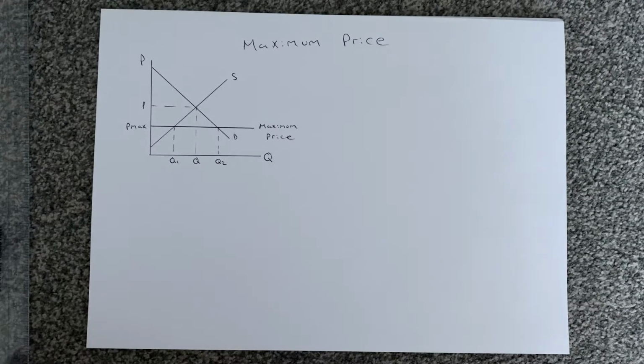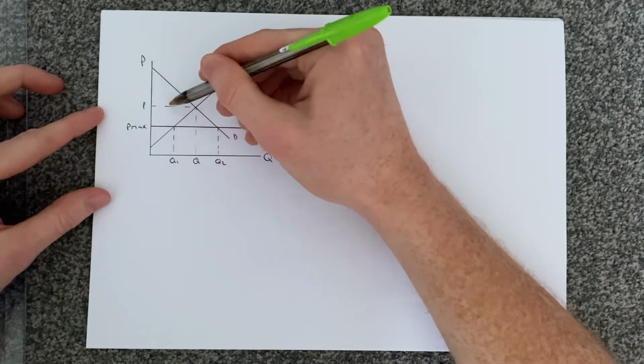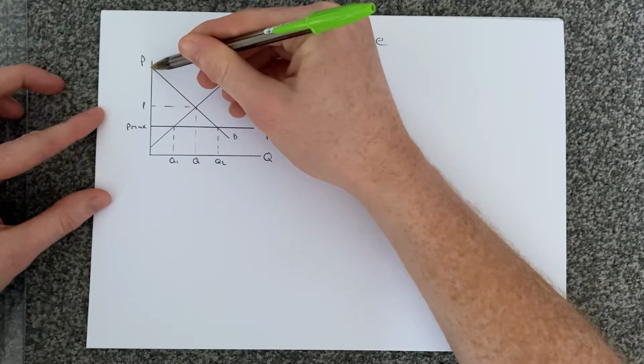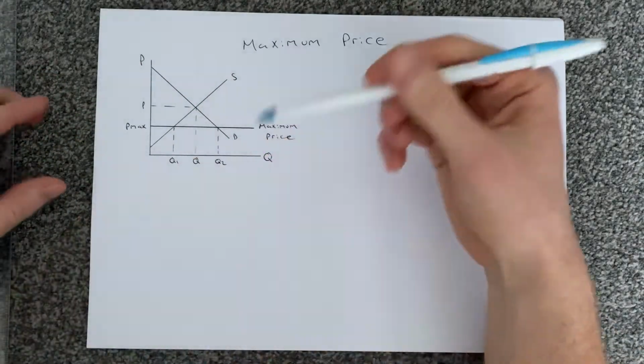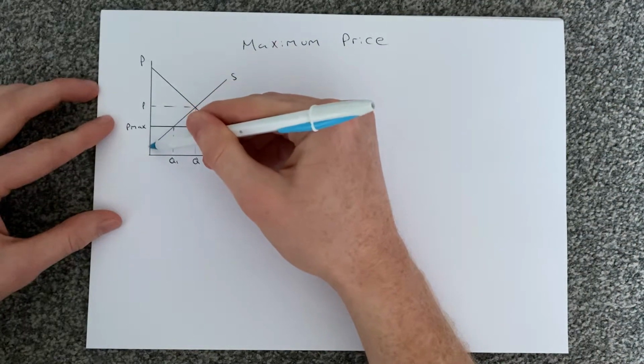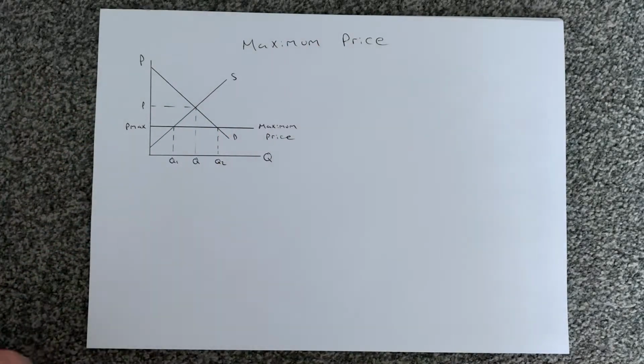So as we're fully aware, the producer and consumer surplus would have been represented originally on the diagram prior to the maximum price being imposed, with the consumer surplus originally being the triangle that I've just traced there, above the market equilibrium price, and then the producer surplus would have been the triangle below the market equilibrium price that I've just traced. So we've just run through where the original ones would have been.